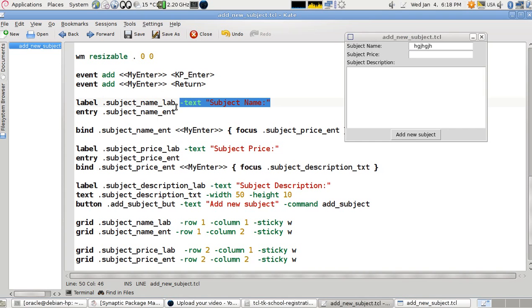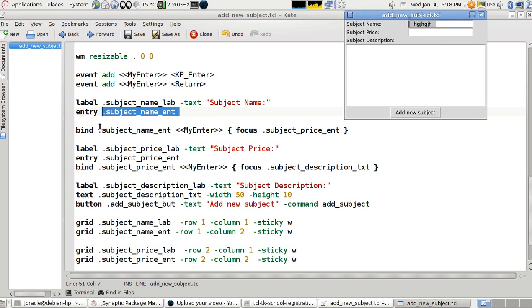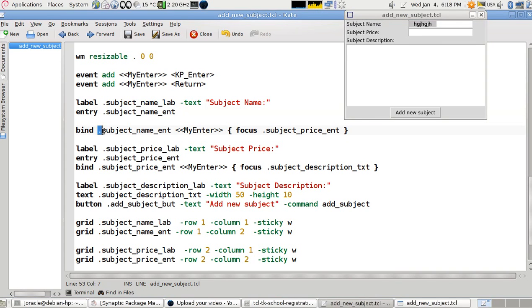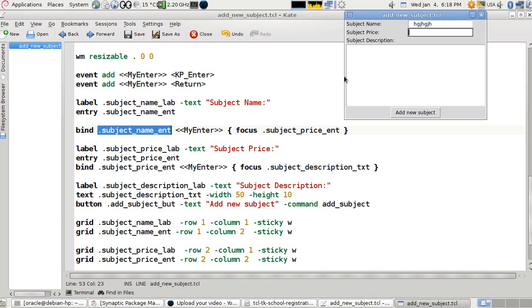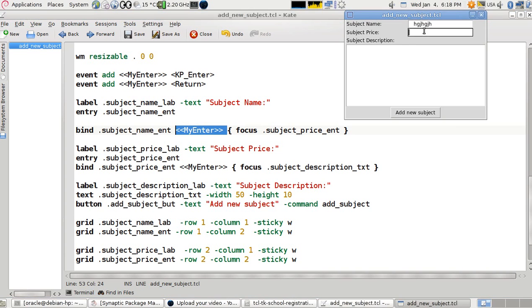And I'm placing the subject name entry, which is this one, and I'm saying that the subject name entry will change focus to the price entry when I press my enter, which is pressing the enter button.